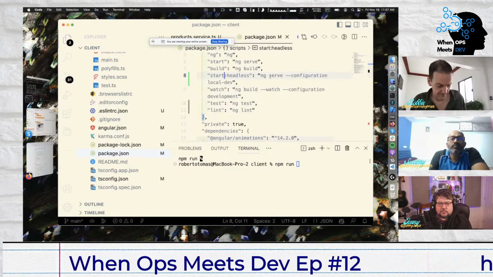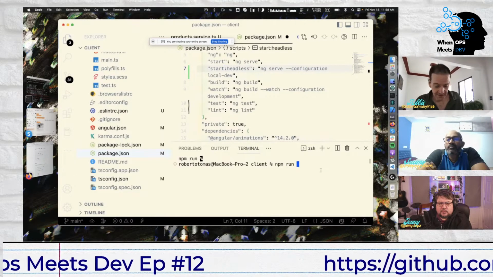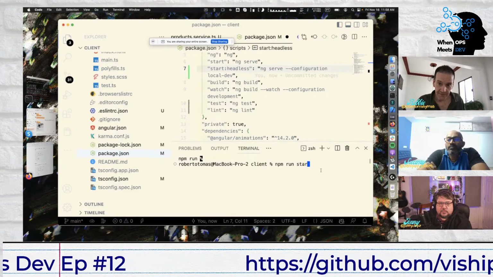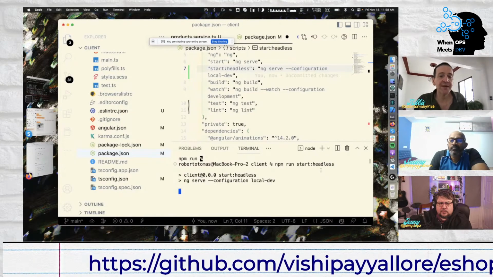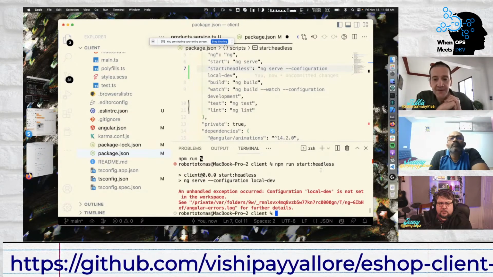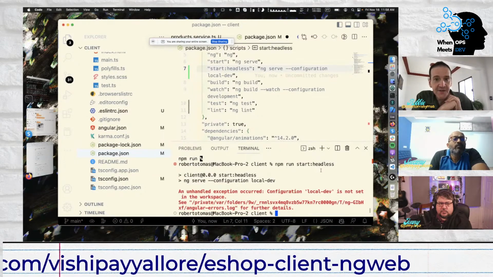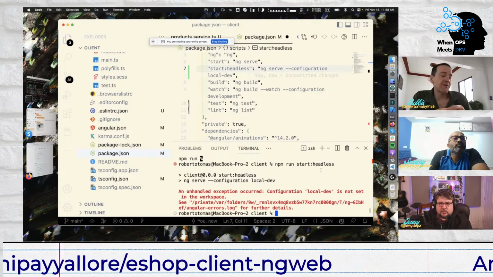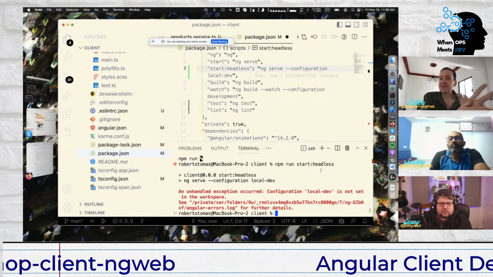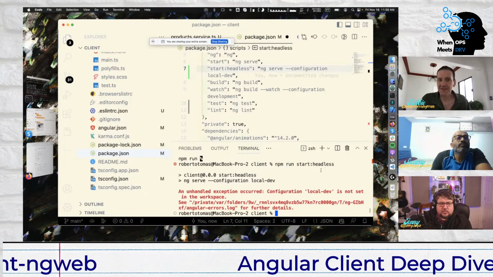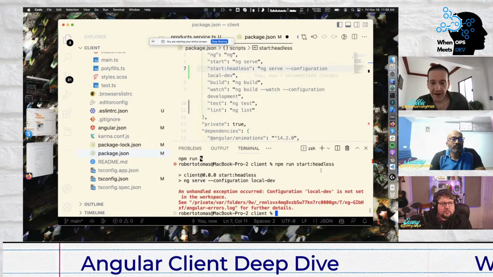So I should be able to run ng run start headless. I'm assuming I get that set up correctly. When we launch this, we'll still see an error in the browser, but the error that we're going to see is that the URL doesn't exist because the URL says dummy data. We haven't set up the aspect-oriented programming around that yet.